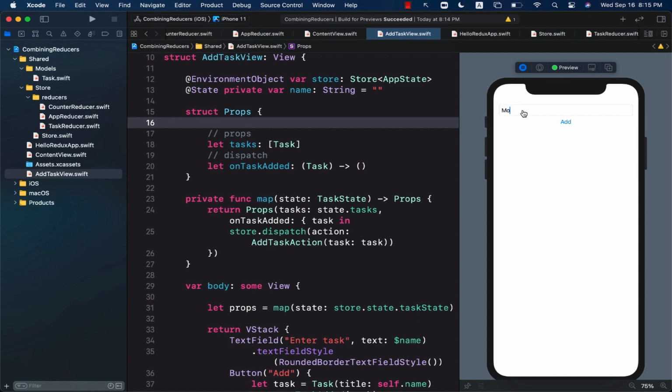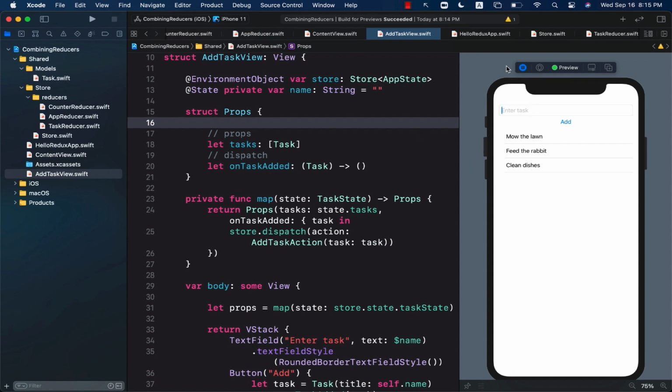I'm going to say over here, mow the lawn, and I will add it. And there we go. We have actually added an item to our store. As soon as the item is added to the global state using the global store, it throws a notification allowing our view to load. I'm just going to say feed the rabbit. I'm saying feed the rabbit because now we have a rabbit, so that's why. And let's say clean dishes, and there we go. So everything seems to be working fine.